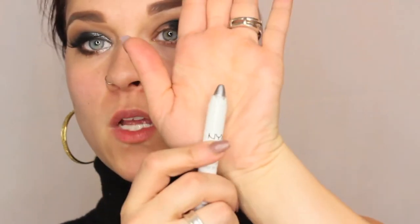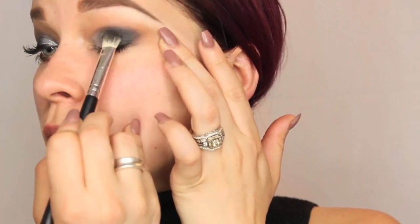Next, we're going to be taking the silver NYX Eye Pencil for the inner half and corner of the eyelid to really give it a bright pop of color in the center. We're going to take this white shimmery eyeshadow — any white to silver eyeshadow will work — and place this over top to set it so it doesn't crease throughout the day. We're going to use the clean side of the pencil to pat those two colors together so there isn't a harsh line between the silver and the black. Taking that blending brush once again — the key to any good makeup look is blend, blend, blend. Then take these two dark shades and repeat all the steps on the bottom: dark brown blended in, then matte black, then the silver in the inner corner, setting everything with the corresponding color.